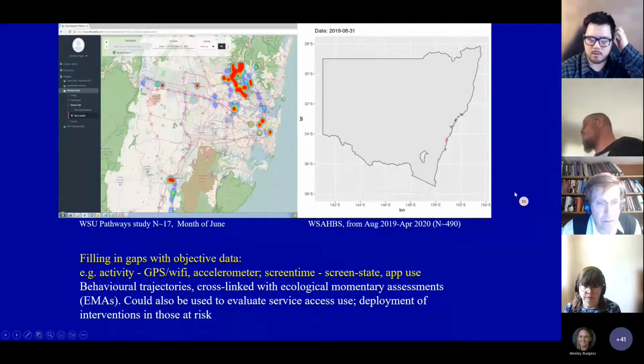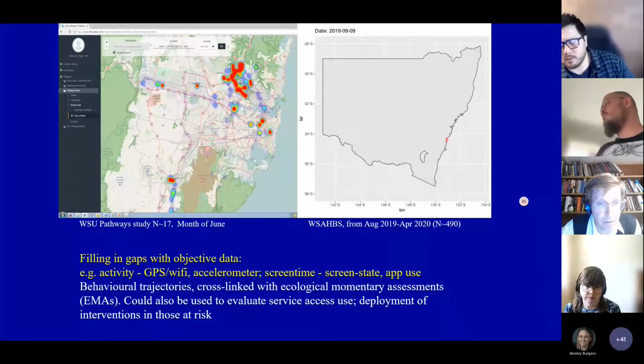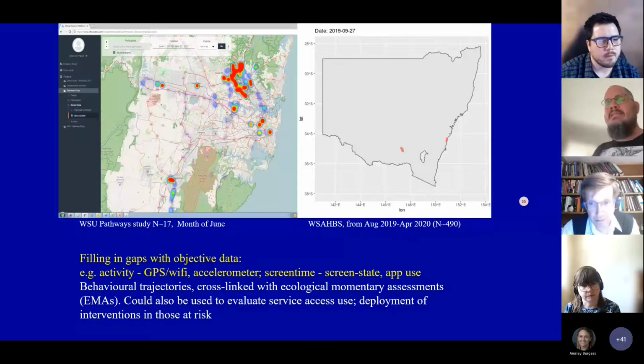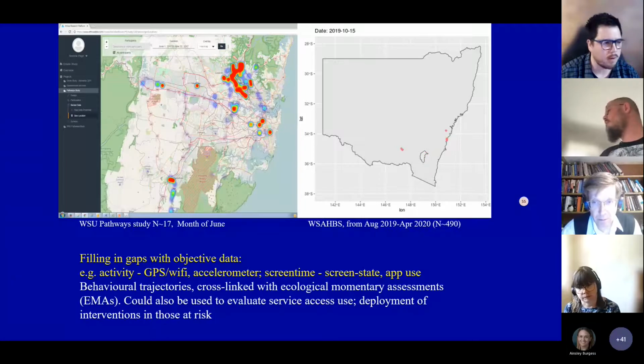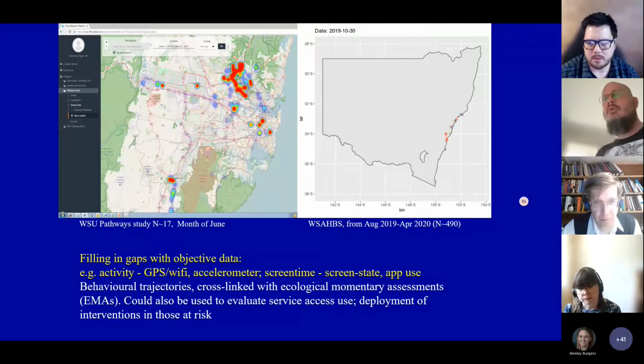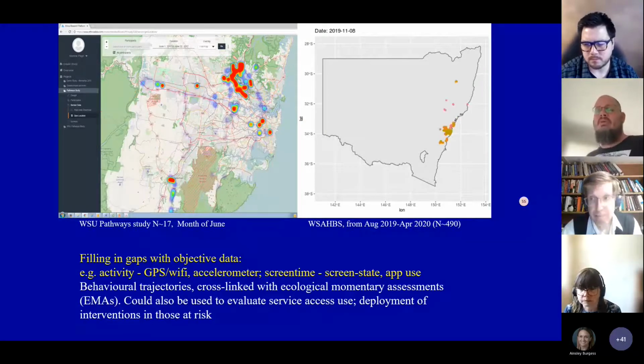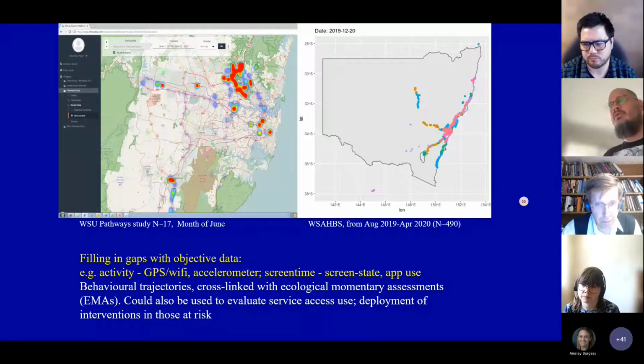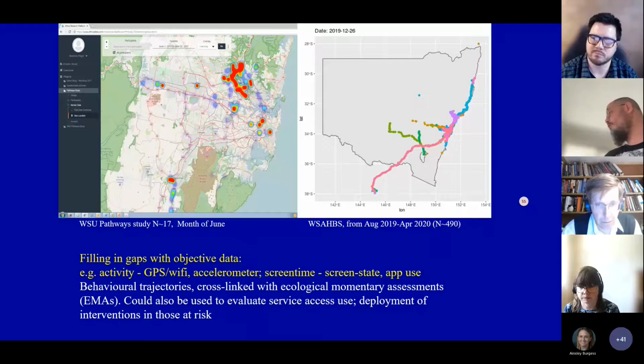One of the biggest problems is to get people to authorize, and more than that, to get the sensors working. This is an example you can see on the right. The dates are passing on the top of the figure, and you can see some people's GPS. The GPS was one of the most difficult sensors to get, because people usually set the GPS off to save battery and things like that. So we were only able to capture data from people with GPS on.